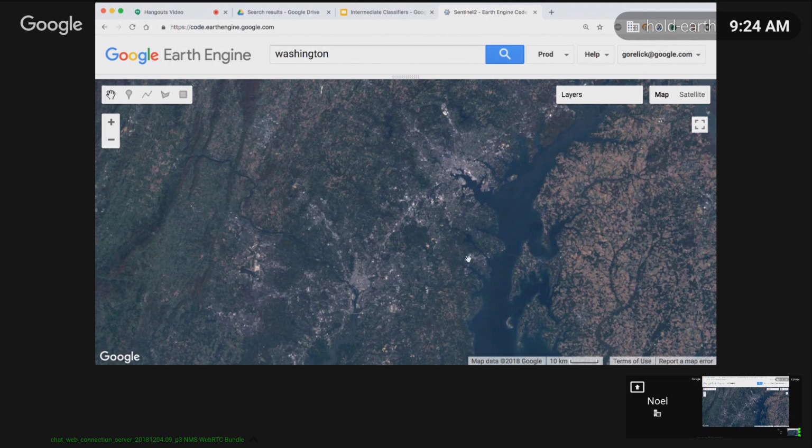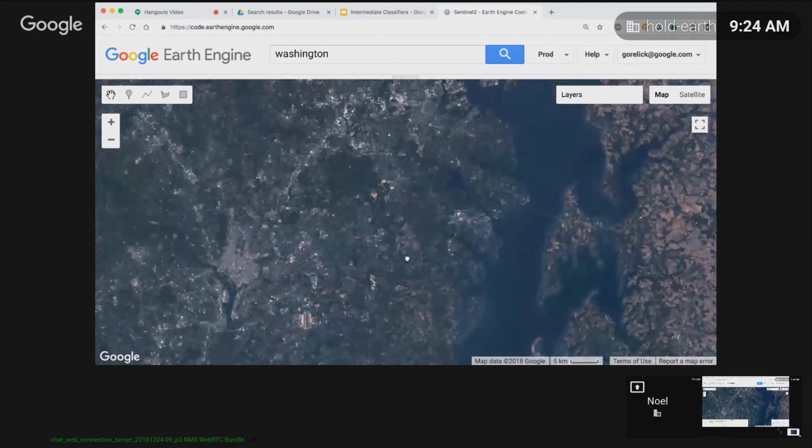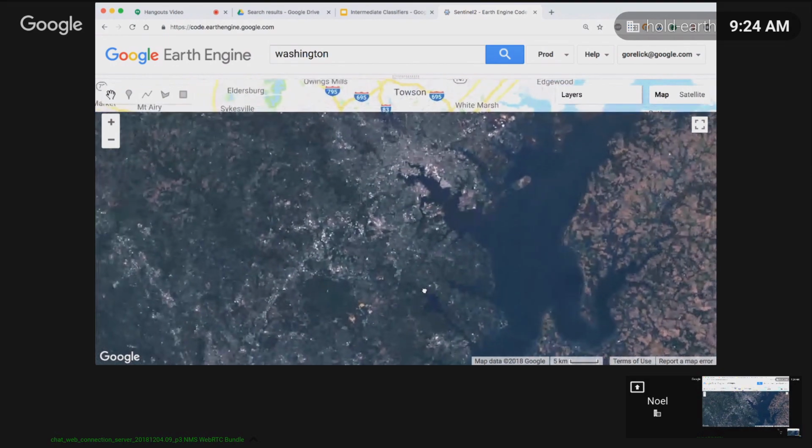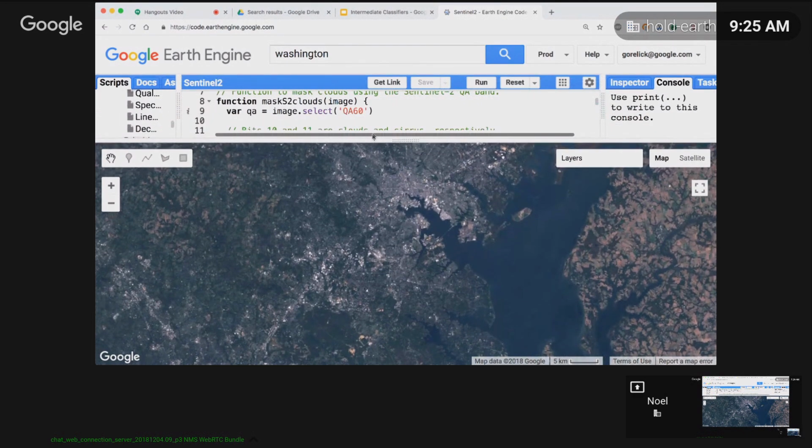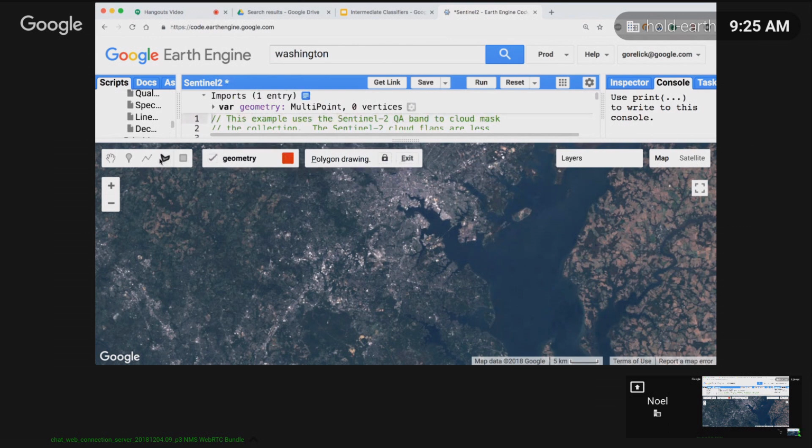So pick your favorite location. I recommend Washington so that you can see what we're doing all together. And what we're going to do here is try to identify crop and agriculture, urban, and water, just because they're real easy to see here. And the way we're going to do that is manually. So over here in the drawing tools, there's different kinds of things you can draw. Go ahead and click one on the polygon, and it will make a new geometry. At the very top of your script, it has this thing called geometry. It's got a geometry layer here.